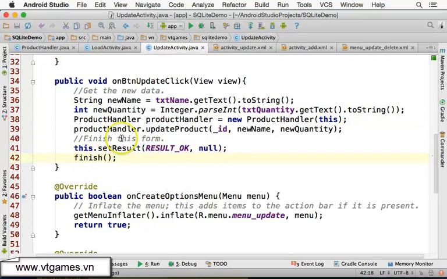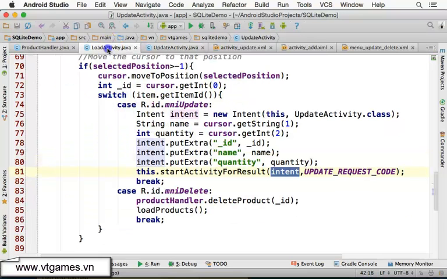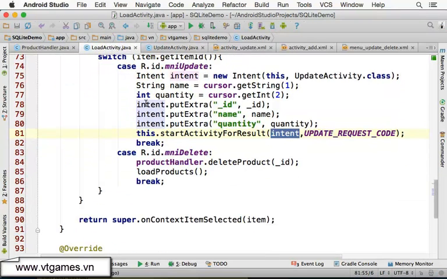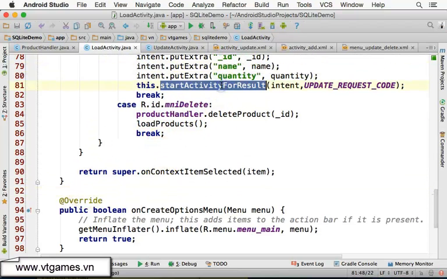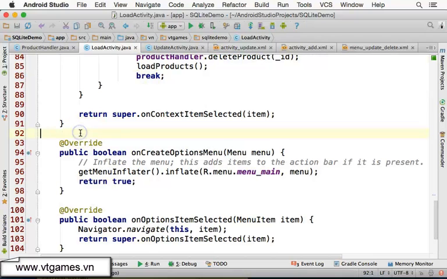when you get back to the load activity, it's going to call a method. When you start an activity for result, it's going to call a method.